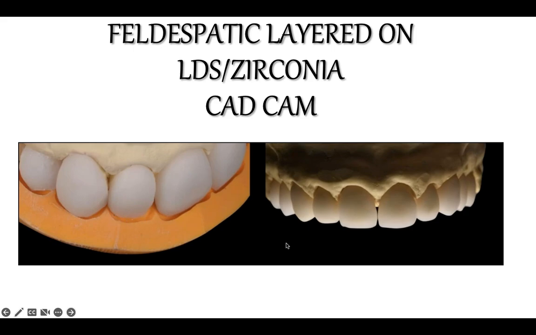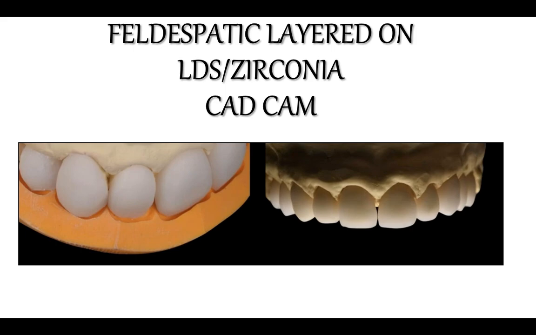This bilayer or layered porcelain is not really recommended because it can chip. It can crack slightly. But if you use this for a patient that is not a bruxer, for a patient that has a perfect class 1 angle of occlusion, then it will be okay.